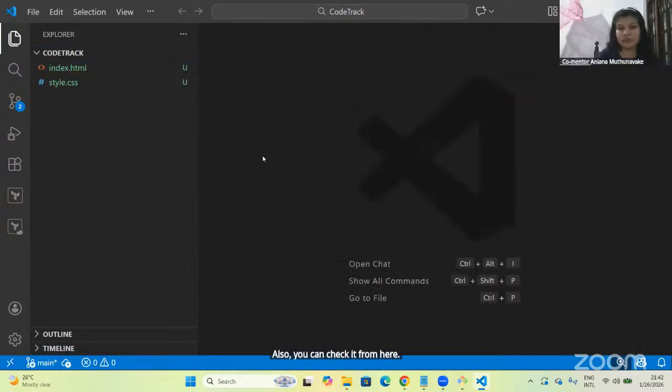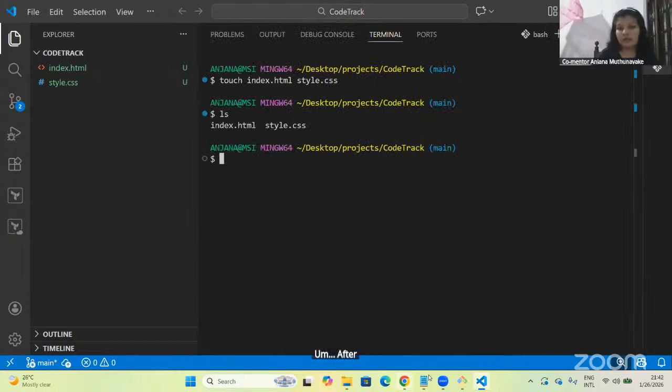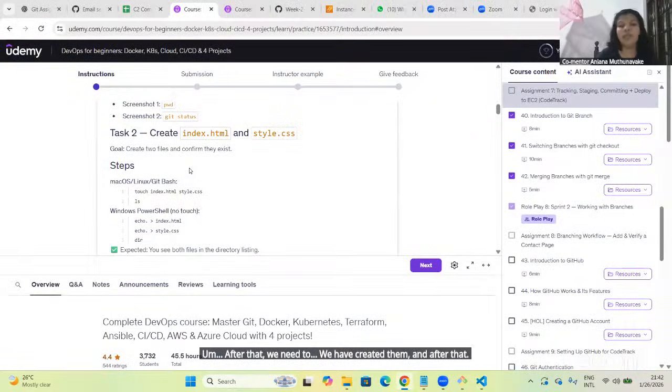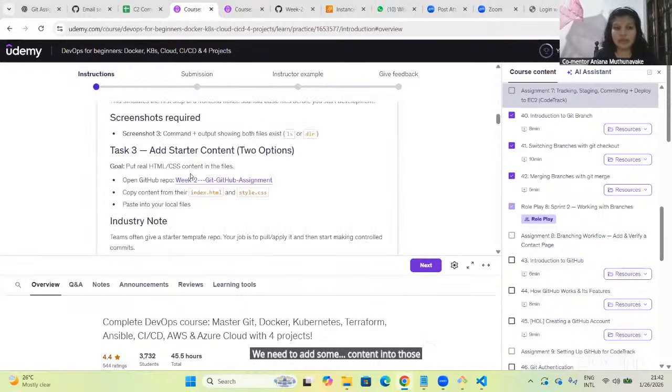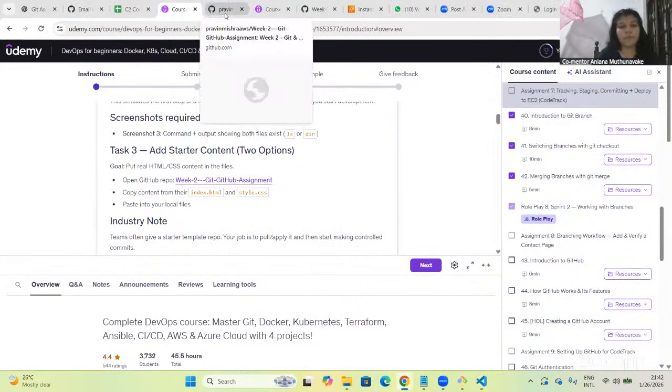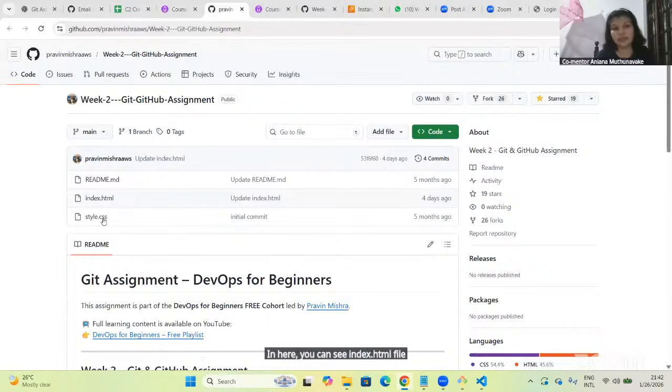After we have created them, we need to add some content into those files. For that, we are navigating to this GitHub repository. Here you can see the index.html file and the style.css file.